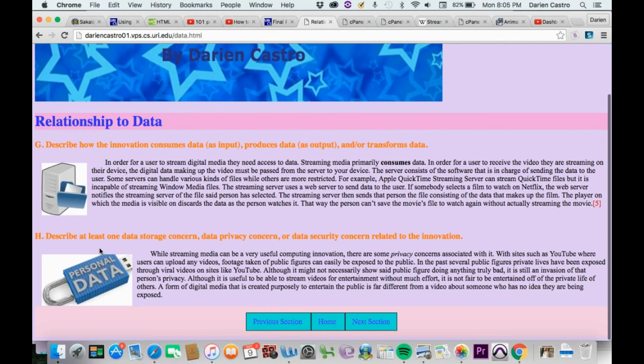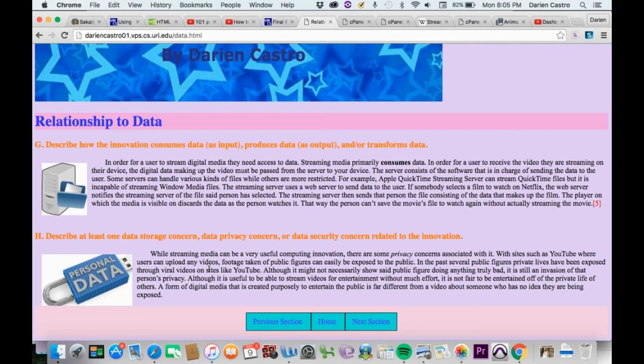And streaming media definitely involves privacy concerns, as anybody can upload stuff on the internet, especially on streaming media sites like YouTube. Public figures can easily be exposed by somebody taping them in public.